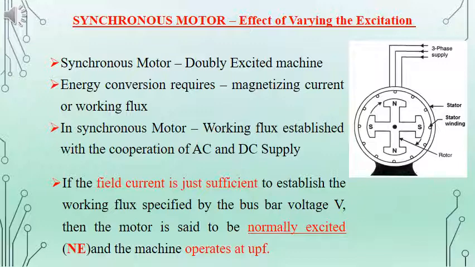When we were discussing the effect of change in load on a synchronous motor, we had seen the change is not in the speed but in the load angle. When the mechanical load on the synchronous motor increases, the load angle also increases, and if it goes beyond a particular limit, the machine will come to a standstill or go out of synchronism.